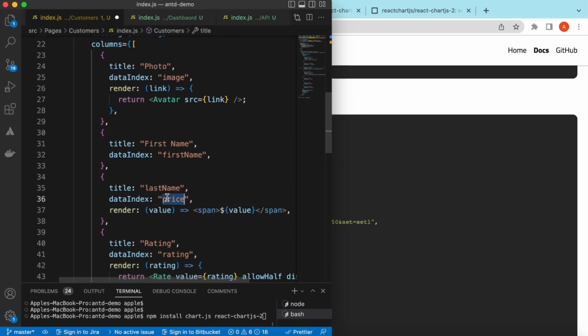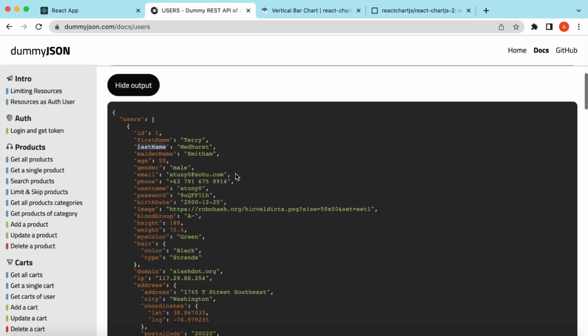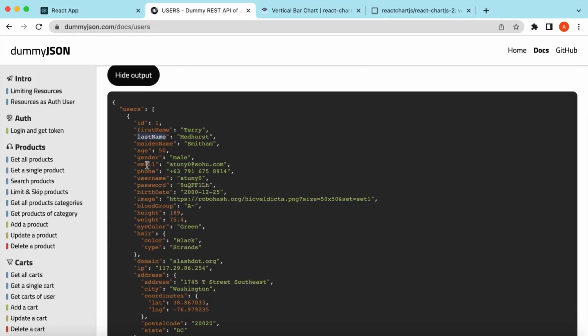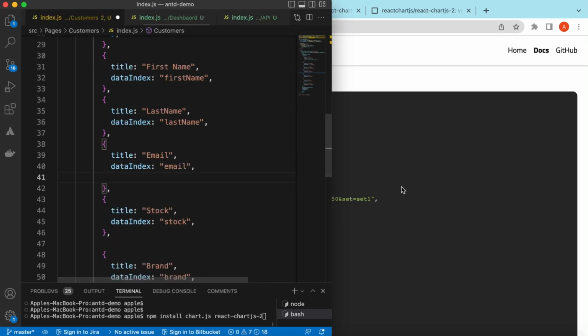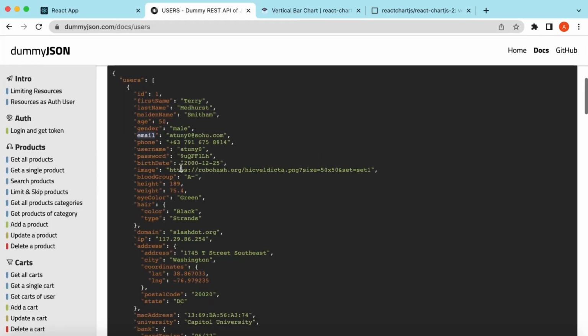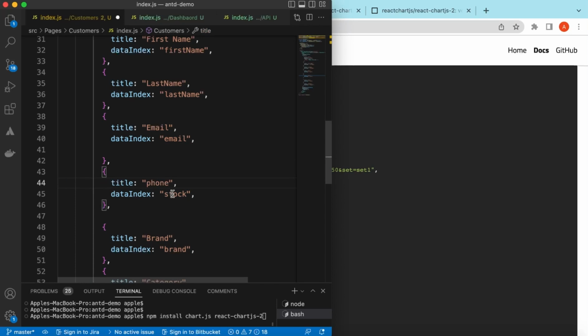Maybe here we can show the last name, right? And then what we can show is maybe the email, right? And here we can show the email, and again maybe we can show the phone as well. So we got the order, we should know whom to call.